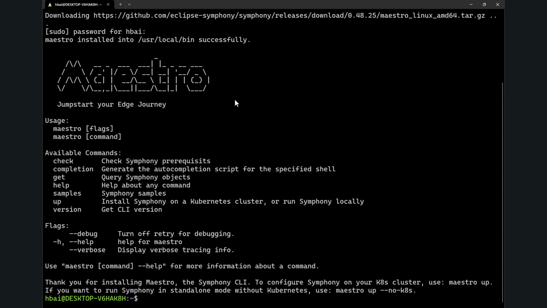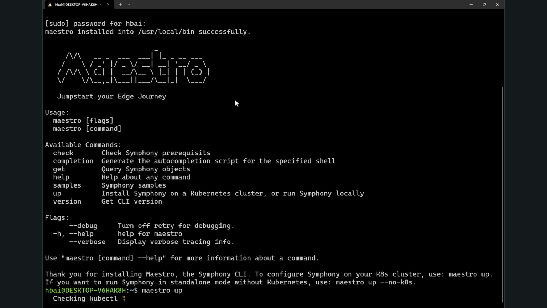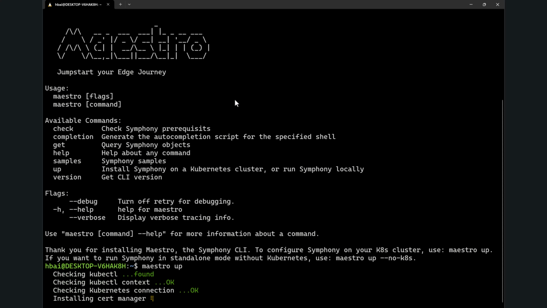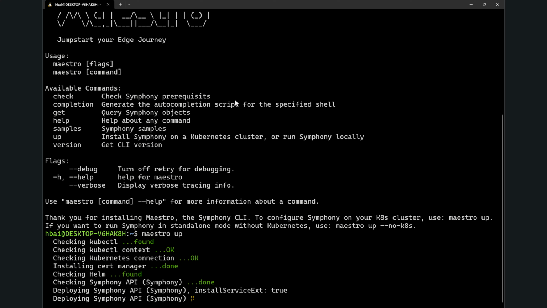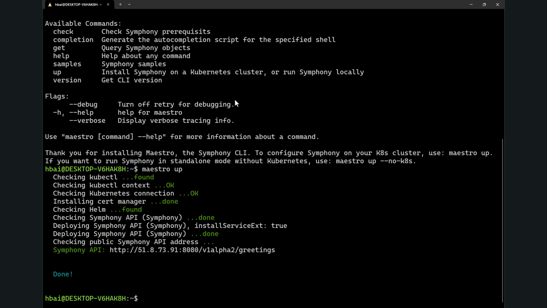To do this, all I need to do is to use maestro up. This installs the Symphony control plane onto your Kubernetes cluster.